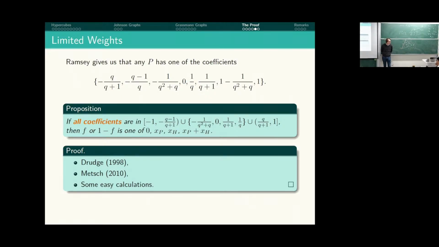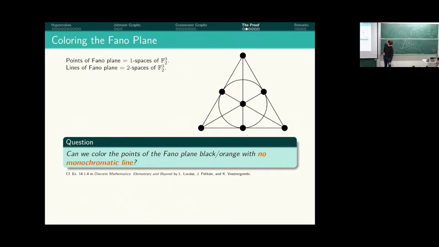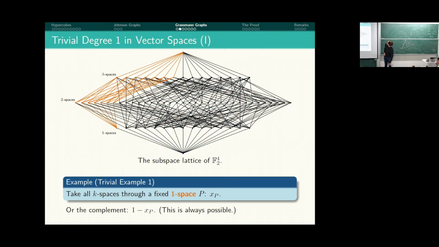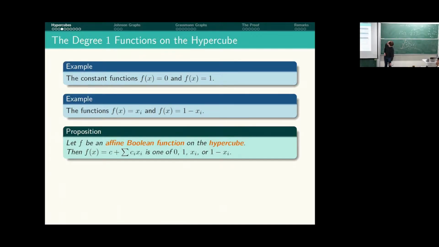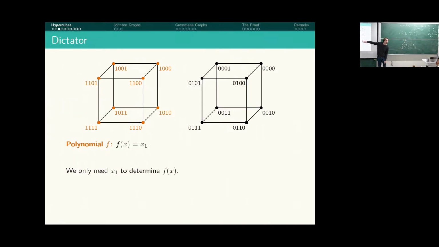I was just curious, why the name junta? Why junta? Because, okay, these are the Israeli names. I think originally when it just depends on one coordinate, you call it a dictator because only one person decides, here coordinate 1. And then when you replace a dictator by, say, a military junta, then you have a group of people who decide. So say for a degree 2 function, you have 4 people deciding at most. That is a generalization of a dictator. That is why they call it that way. That's easy to answer.